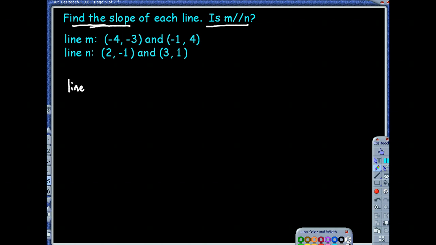Let's do line M first and find the slope of that line. Since they're giving you the ordered pairs and not actually the graph, the best way to do this is to use the slope formula. We're finding the m of M. I know that I want to do Y2 minus Y1 over X2 minus X1, that slope formula. I'm going to call the first ordered pair listed my first ordered pair and the second one my second ordered pair. So my Y2 would be 4 minus my negative 3. Well, minus a negative is really plus 3, so you could write 4 minus negative 3 or just do 4 plus 3.